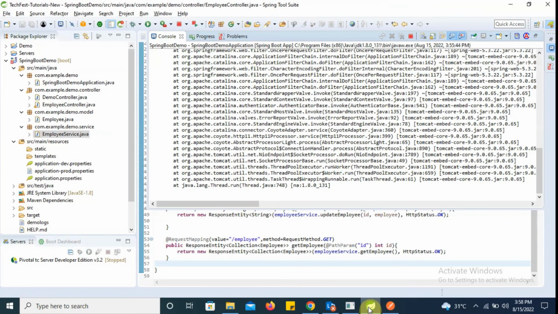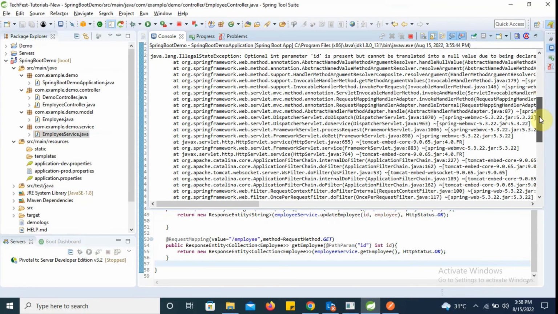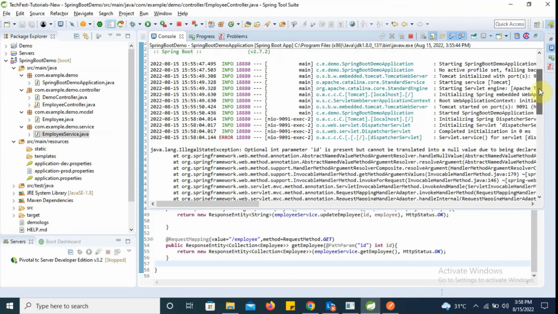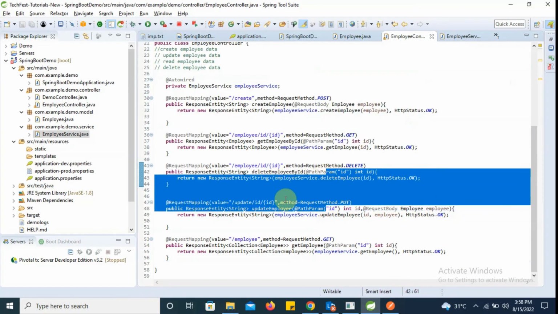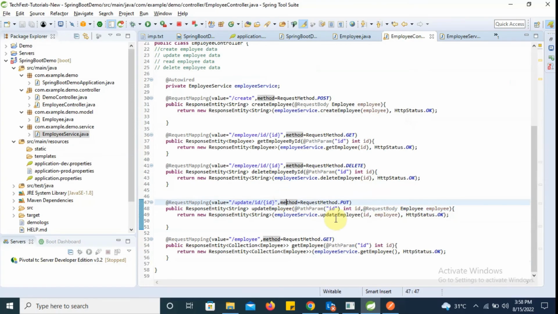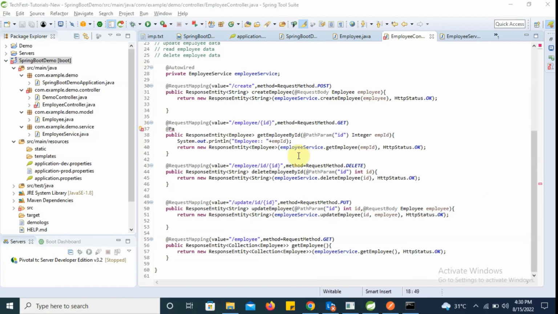Okay, let's see what error comes. Okay, the optional parameter ID is present but cannot be translated to null. Okay, now here which optional parameter? Okay, so I think path param is not working.